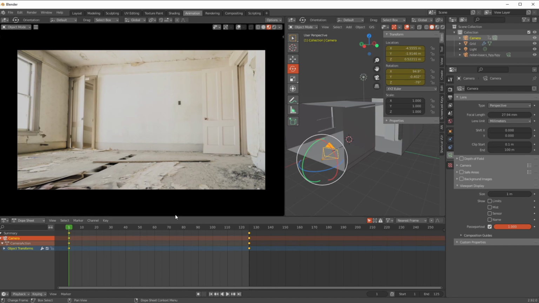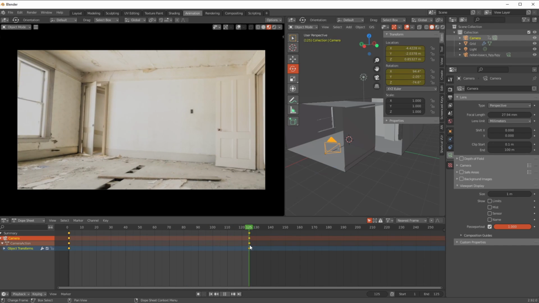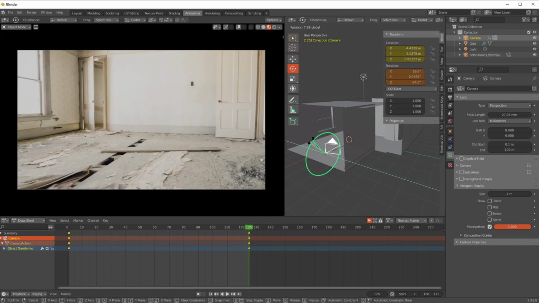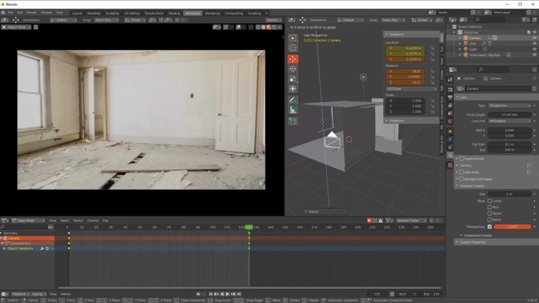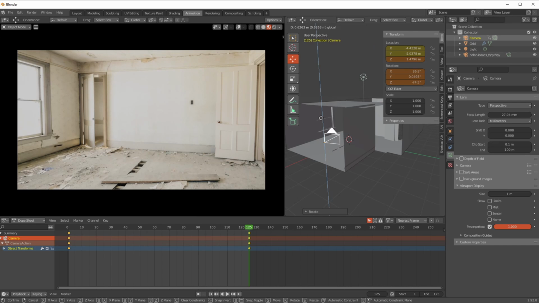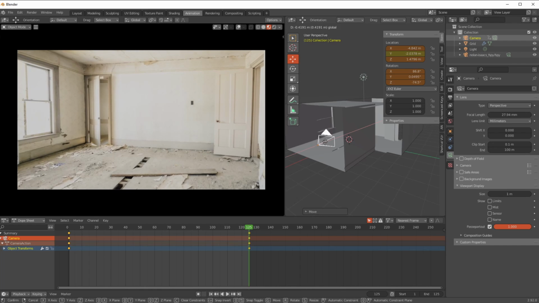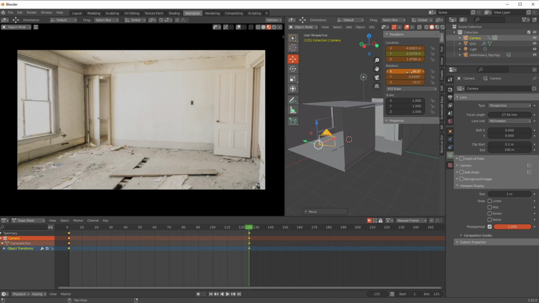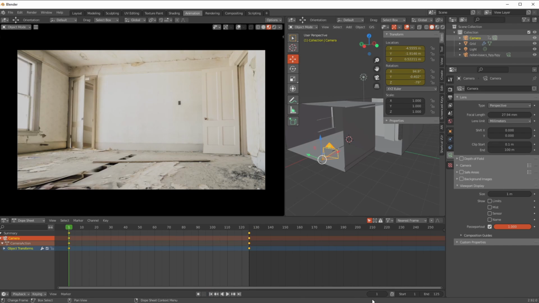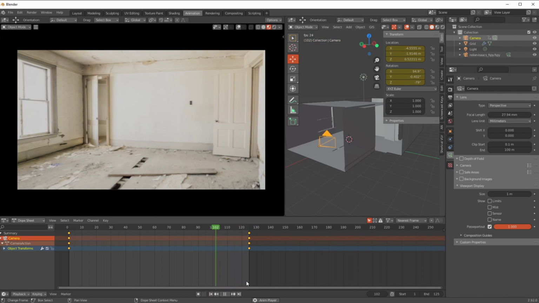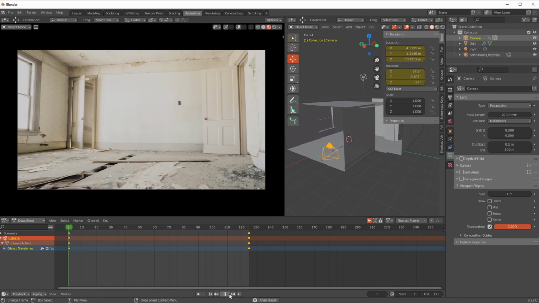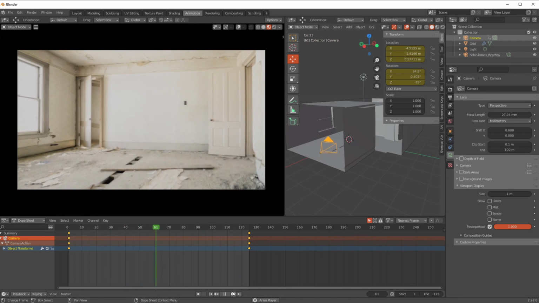So I for saving the keyframes, and then just go up to here. And let's move this so the angle is lower and raise it up. Yeah, so we get a feel of a bit more motion around the room. In fact, let's just pull it back a little bit as well. A little bit. Yeah, there we go. I for the keyframes, and then boom, and we'll just play this back. So there you go. I'm playing it backwards. Let's play it forwards. There you go.